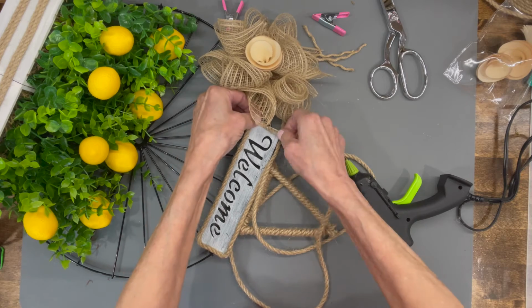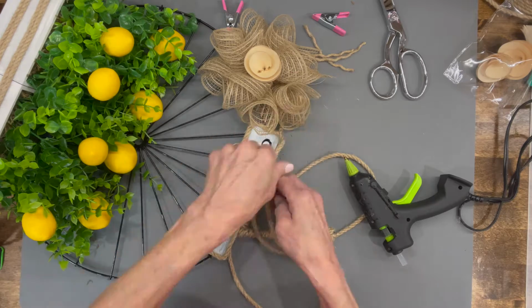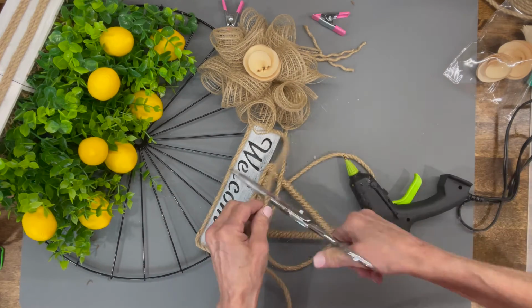Okay, that was a really pretty and easy one right there. And it was pretty inexpensive too.